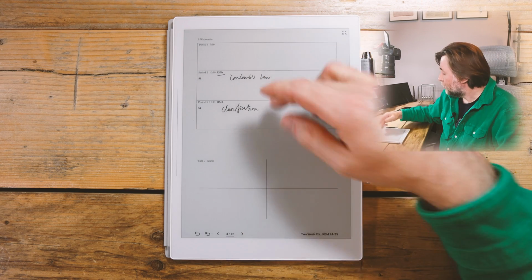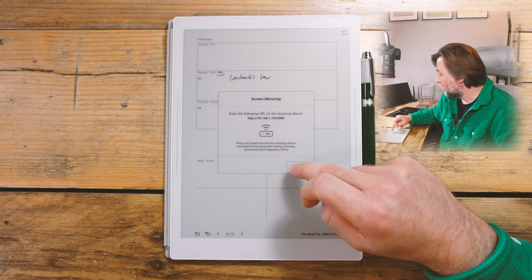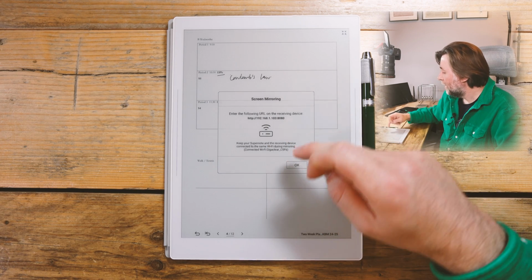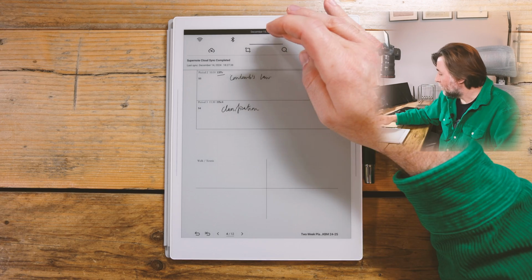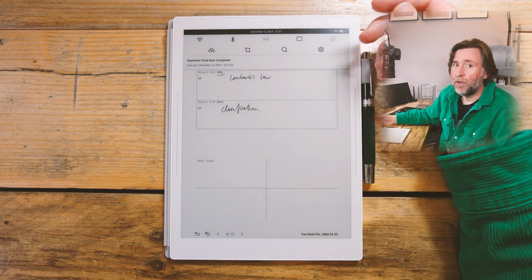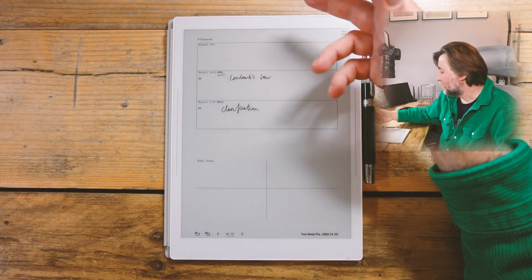You can screen share through that same way as well. You go to this website here, just type that in and bookmark that, and then you've got that to screen mirror over the Wi-Fi, which is great. And you can use their partner app on your phone or on your PC as well. So loads of ways to get things on, and you can just sync up and down.